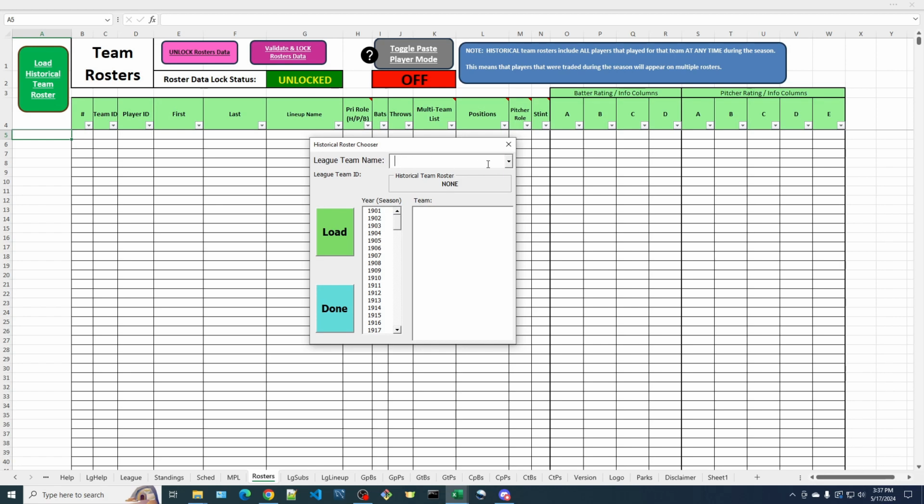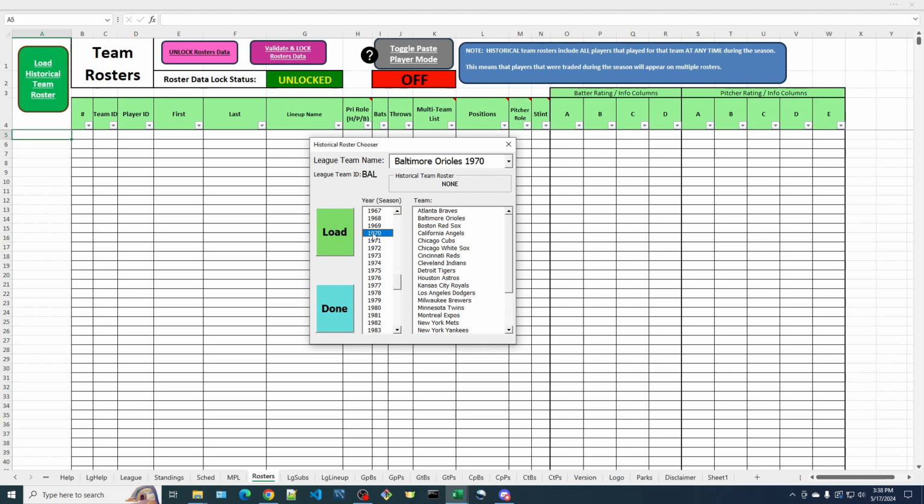So here, this first drop down is pick your team in your league. You can see here I click this, and these are the 8 teams in the league that I've made. So let's start at the top with the Orioles. I picked the Orioles 1970. Over here you can see it puts this team ID right here. So now I want to pick the year from this list. The mouse wheel doesn't work in here if you have that, so you have to use the scroll bar. So that's fine. 1970.